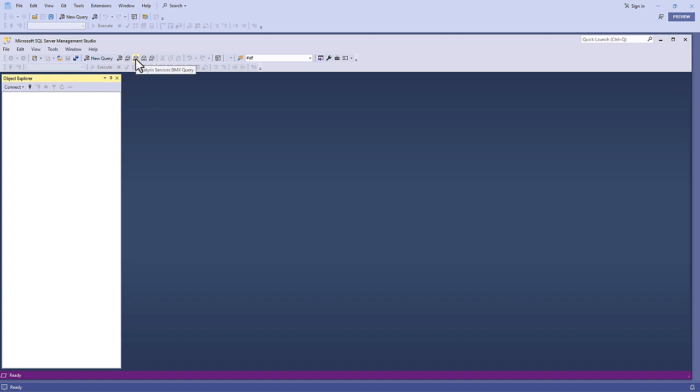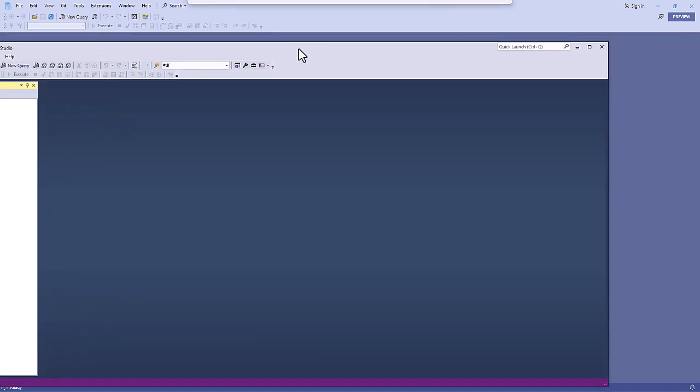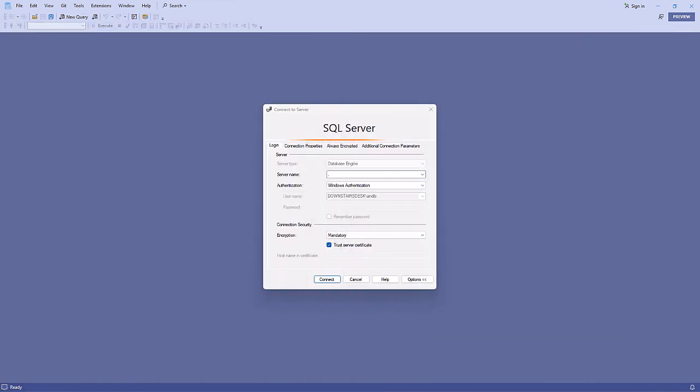For example, it's hidden all of these different types of query buttons and just amalgamated it into the one new query button. You can also see that we don't have at the top Microsoft SQL Server Management Studio, just like we don't have Visual Studio right at the top of the window. So there's a few styling changes, but not a huge number.